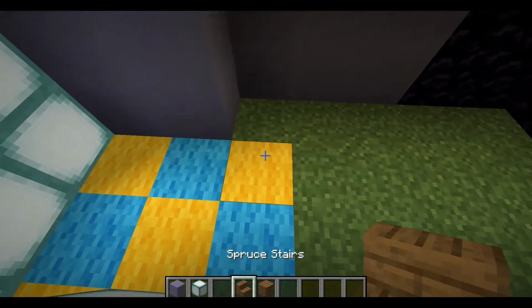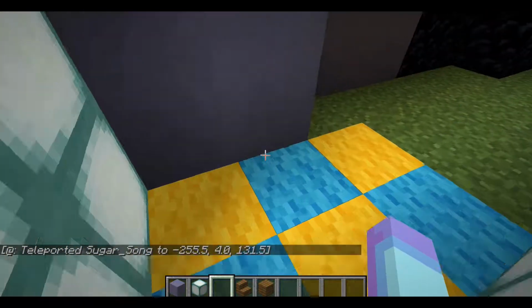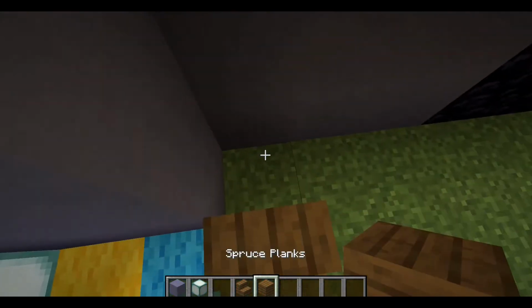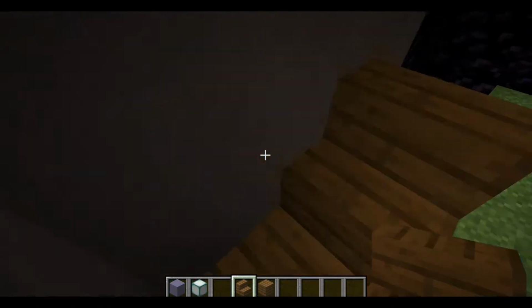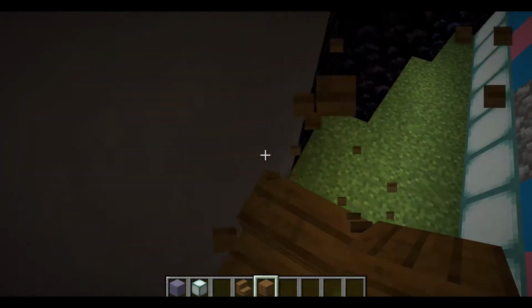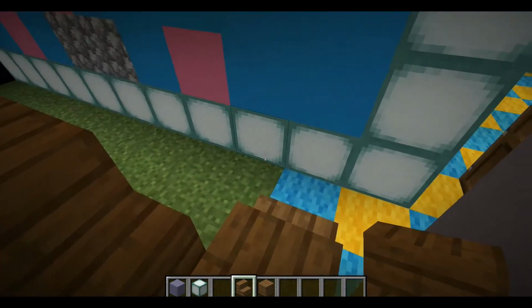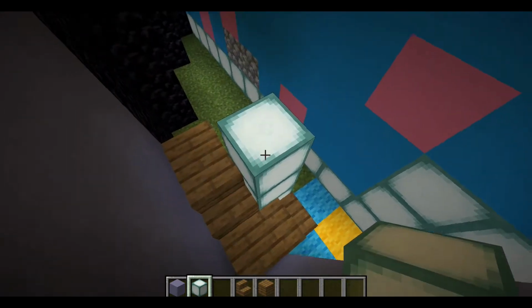Okay, now onwards to this part. This is the hard part for me. So let me go look at it really quick. Okay, I got it figured out. Right on the yellow, you want to place your stair. Then right beside it, place a block. Then just follow the wall up with another stair, and then a block right behind it. Turn towards this way. What would make it easier though is if you place some sea lanterns right here.